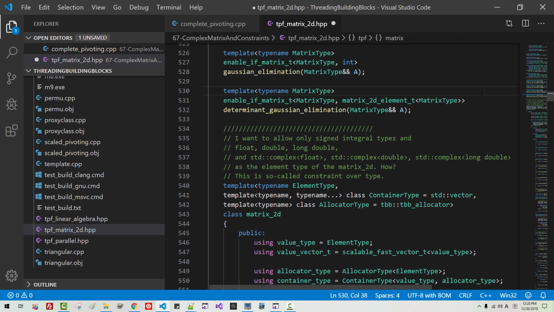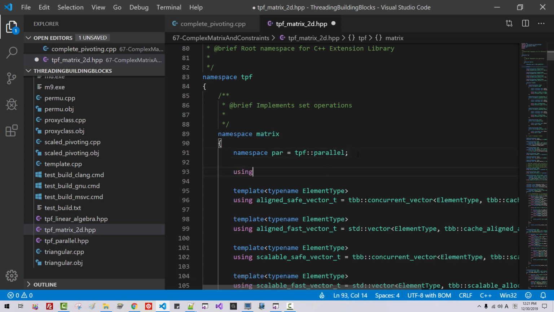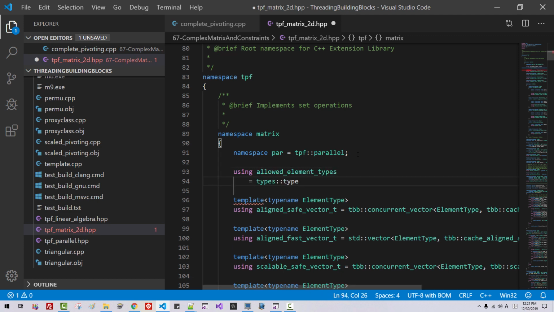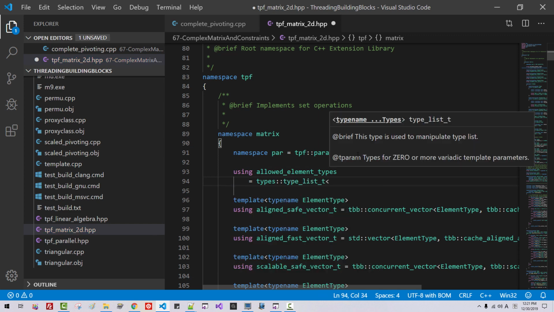Now scroll up. Right after the namespace matrix, here, using allowed element types, type list, T. I will not allow character type.